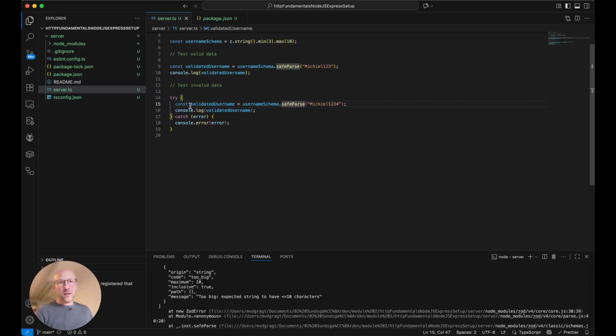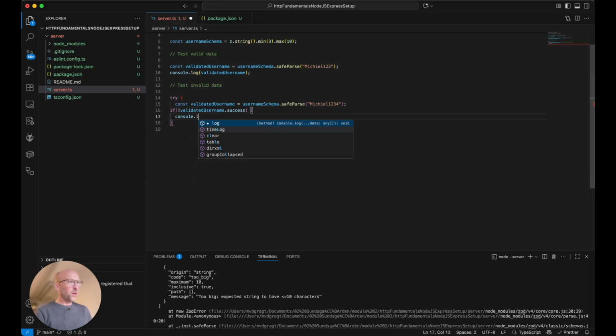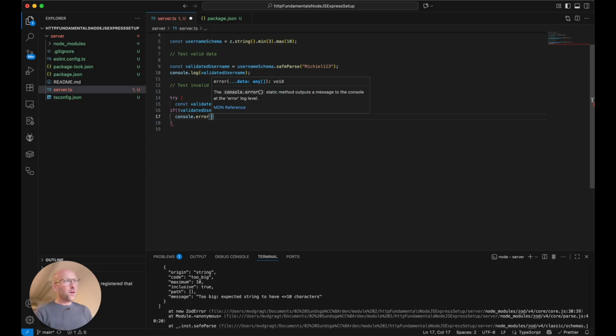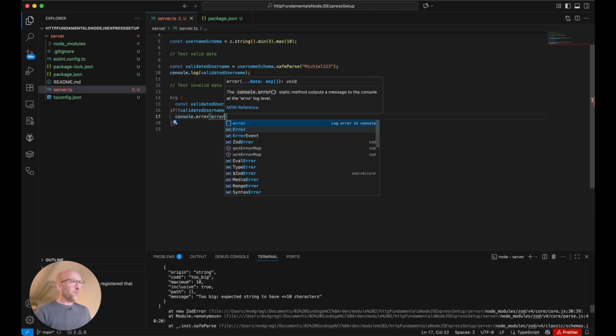I can keep this here, and what I can do then is say if the validated username is not a success, because this means the opposite, then I can console the error.